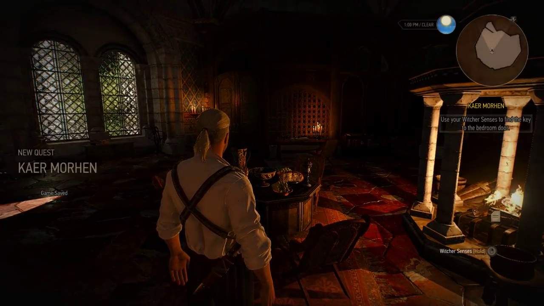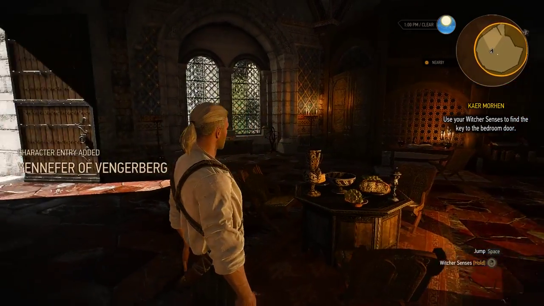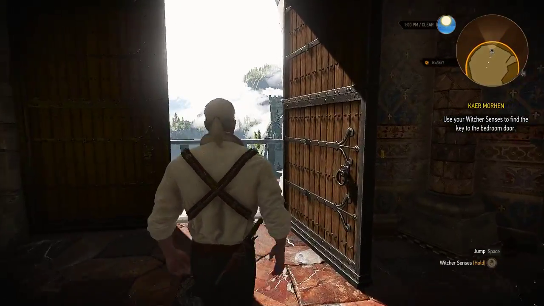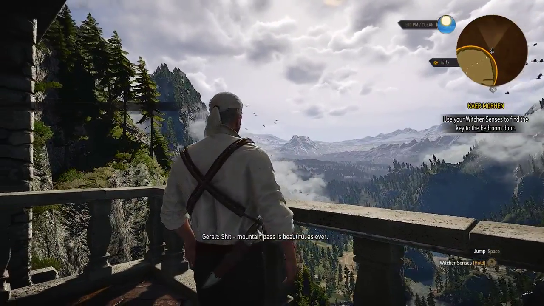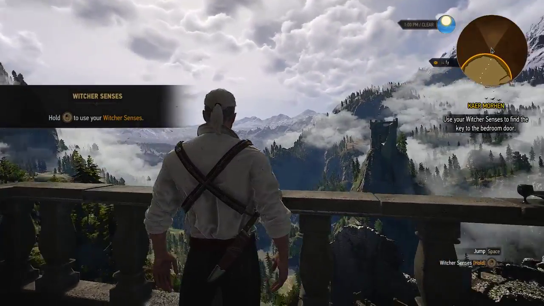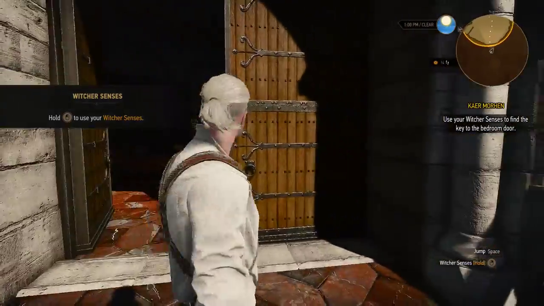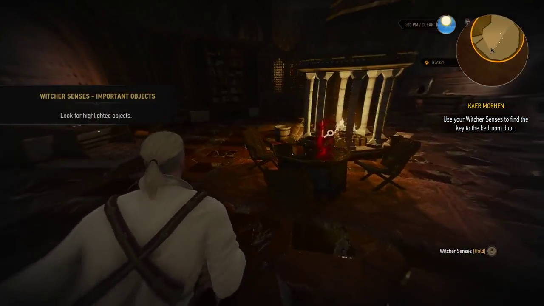And here we have gameplay finally. Let me show you. Oh, pardon. Here is Kaer Morhen. Beautiful. Truly beautiful. Anyway, so we have the witchers have heightened senses.